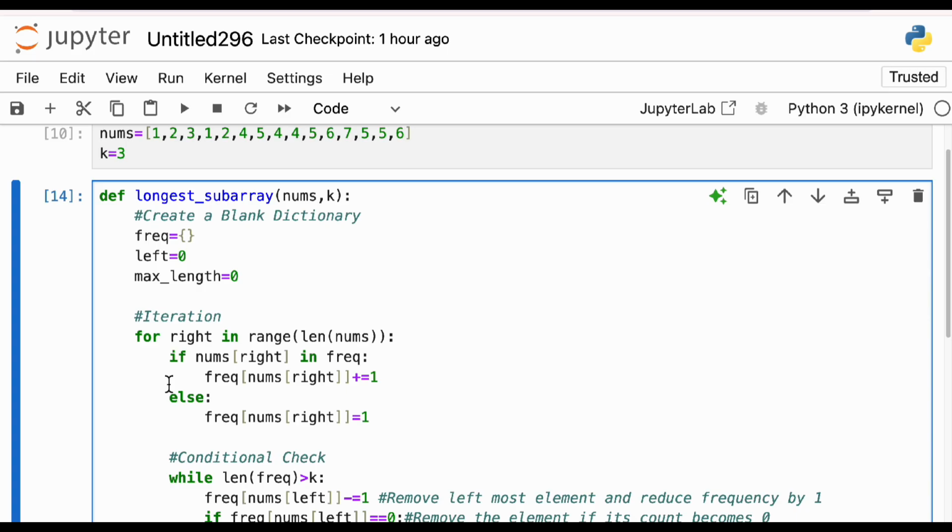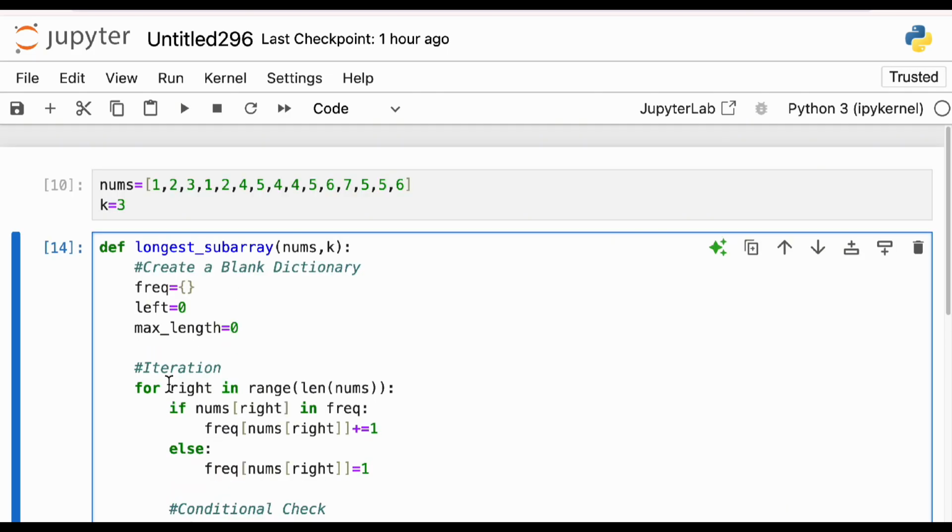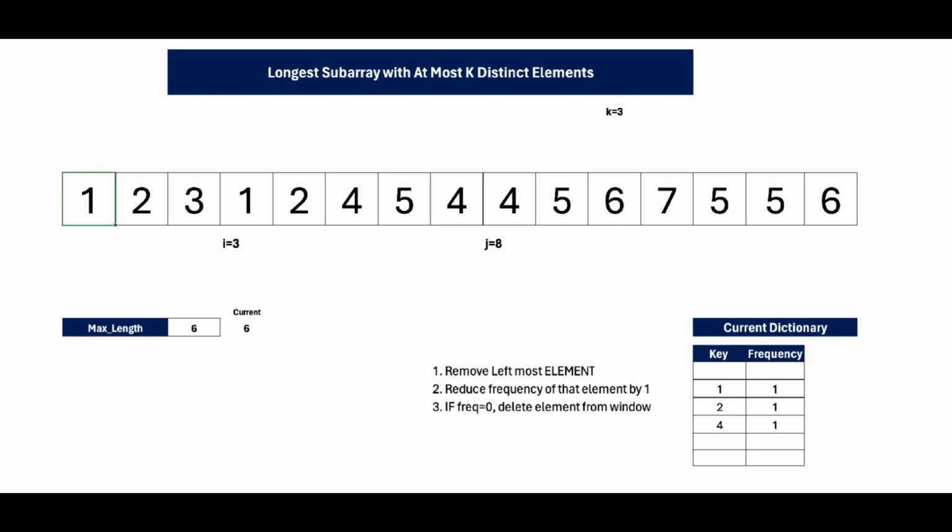So this is how you will be doing this particular method using the sliding window technique. I know this is a little bit complicated if you are doing it for the first time, but trust me, this is a very optimal solution because you are iterating through the window only once. First of all you define a window, and whenever you see that your condition is getting satisfied, you keep on increasing the window size. And whenever you encounter a number like 4 here, which changes the condition and does not validate this particular criteria, you contract the window from the left.